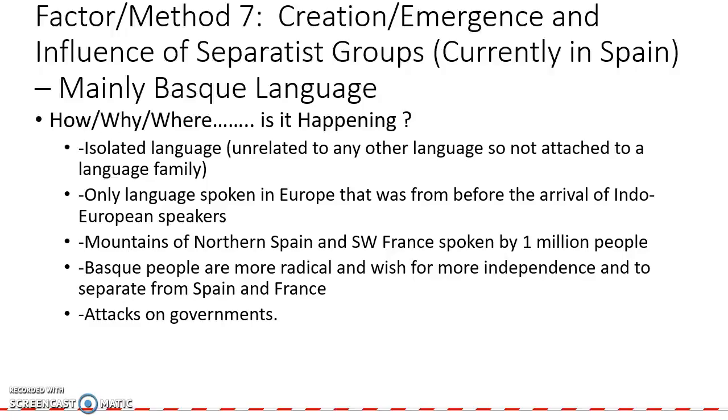So this is another way that, in reality, is a factor in how they're promoting minority languages, is that you see this with these separatist groups. It's a way of unifying their own people and differentiating themselves from those of the majority. So again, when we look at how they are trying to promote and revive the usage of language diversity and minority languages in the world today, these are our 7 ways that they are doing this.